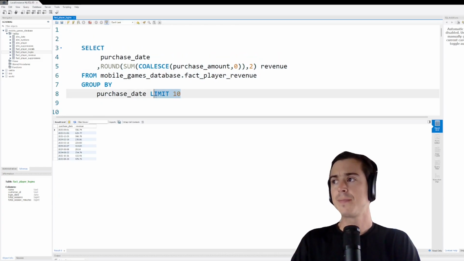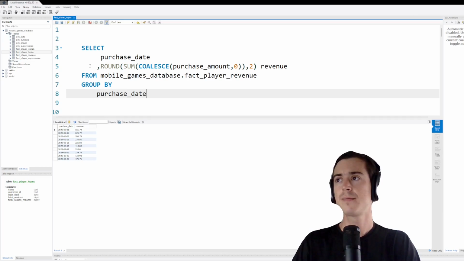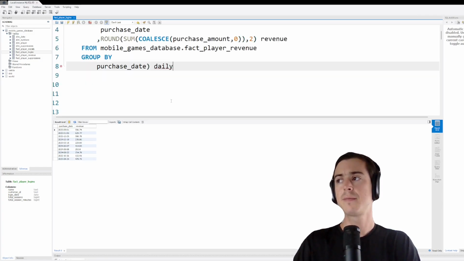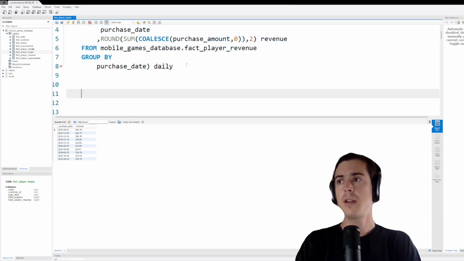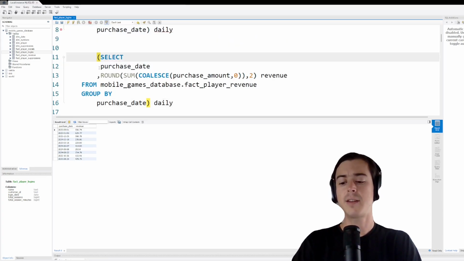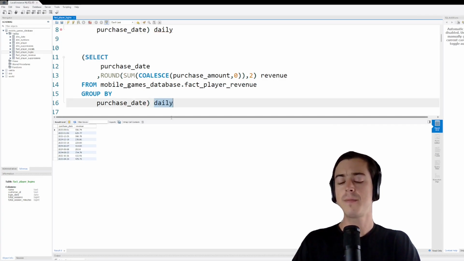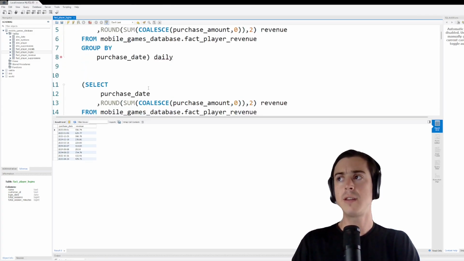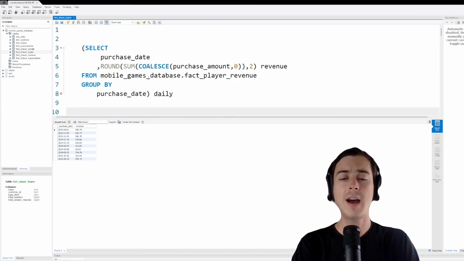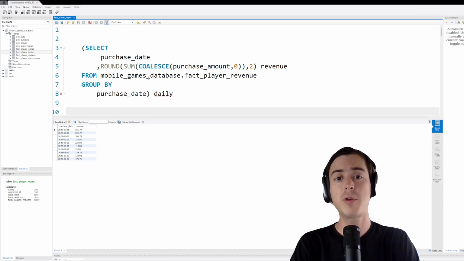Okay, cool. Now we're going to put this in a subselect and we'll just call this daily. And then we're actually going to copy this and rename the subselect to something different. We can call this historical. And then we're going to join these two tables together so that we will have daily revenue and then trailing revenue, trailing 7, 14, and 30-day revenue per purchase date.